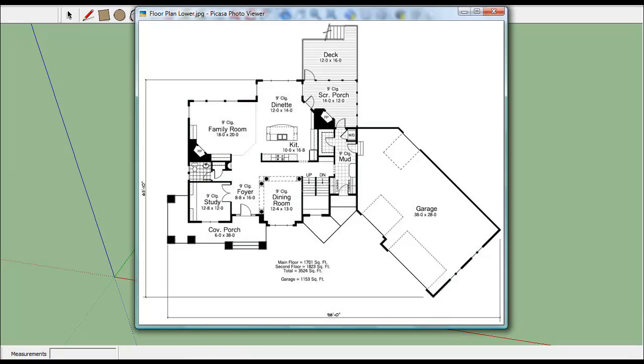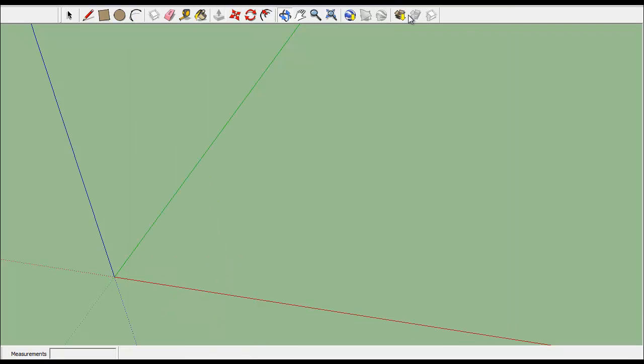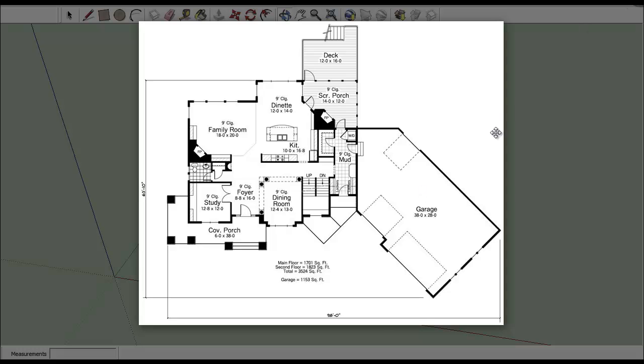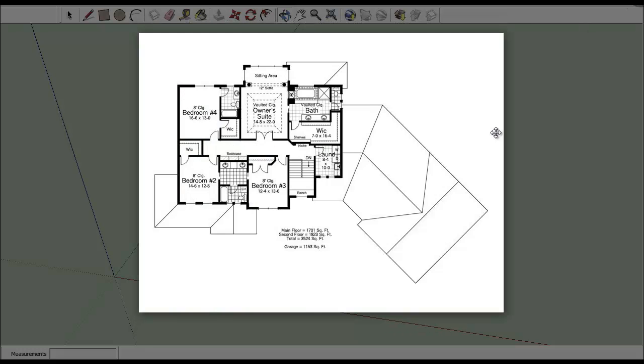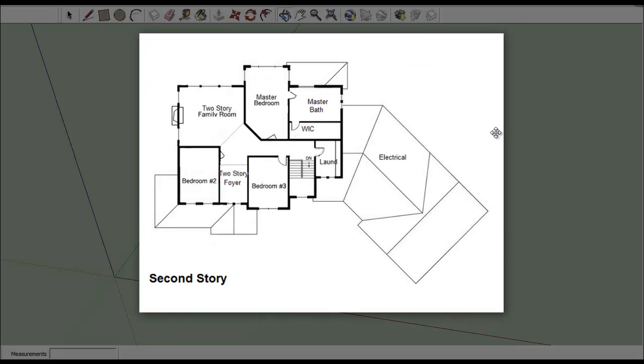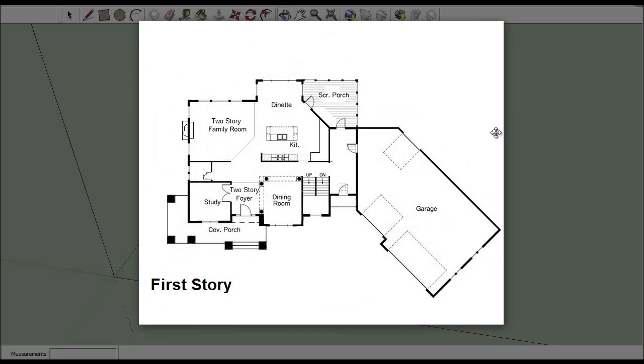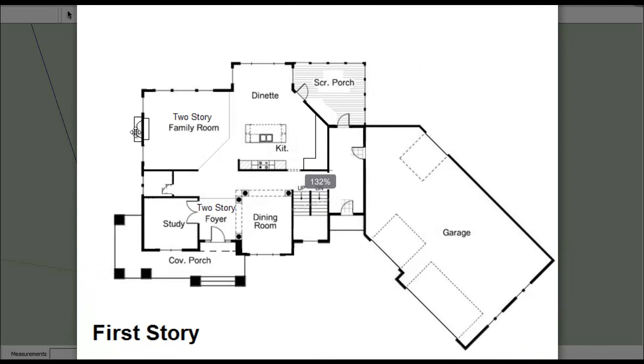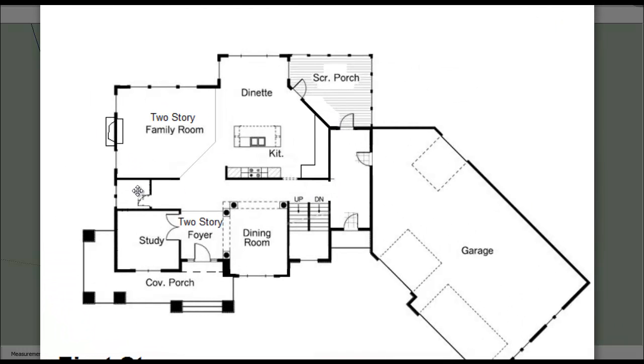So what I did, I finished, in the last episode I was just working on the floor plans. I actually finished them without the measurements. Let me find it here. There's the first story. I'll just quickly show you what I did. Two-story family room. I left the bathroom in here. I decided to make this a two-story foyer. I just made it really basic. There's a big kind of a mudroom here. I extended the kitchen over.